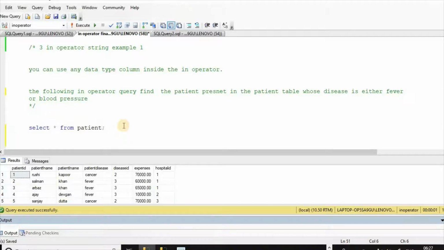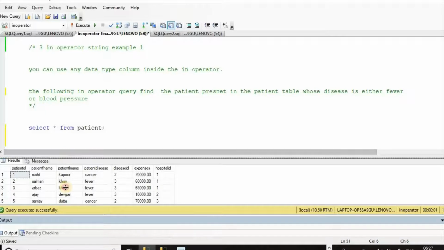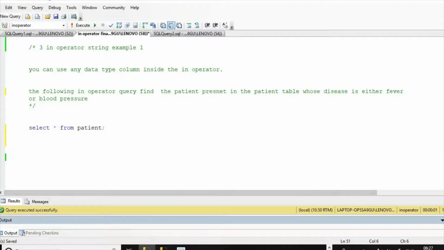Generally, if there is no IN operator, we can say select star from patient where patient disease is equal to fever or patient disease is equal to blood pressure.